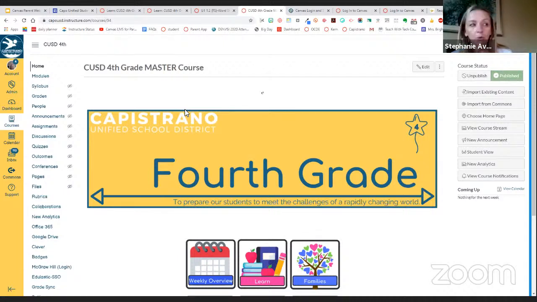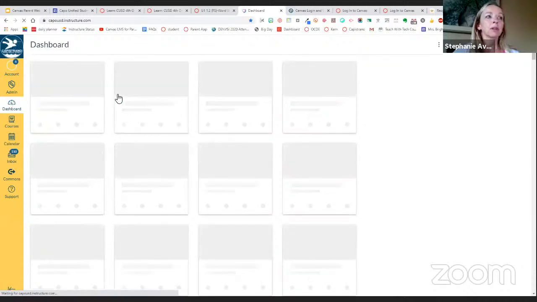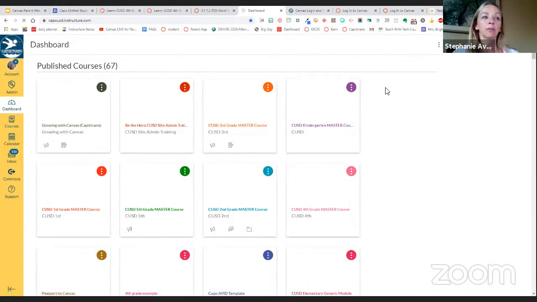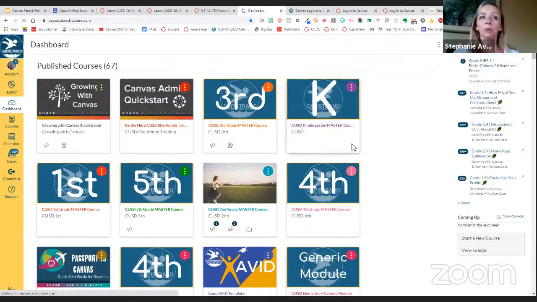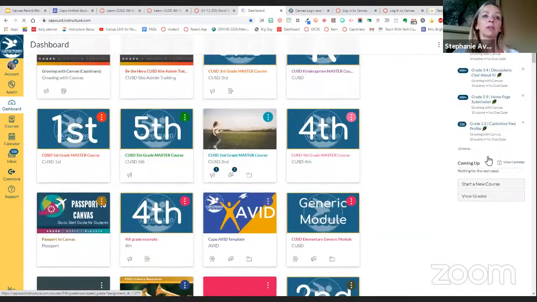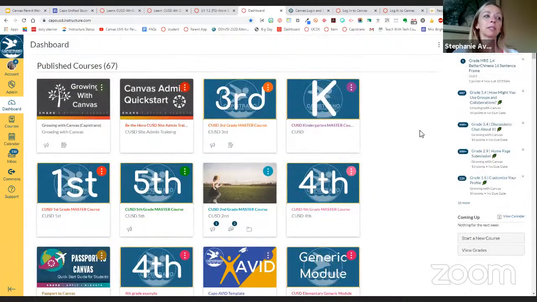And I know we ended a little quick. Let me just think of anything else that I'm missing. Let me see. Just want to go to the dashboard. Now my dashboard is quite cluttered. I have quite a few courses on it, but this is what your dashboard will look like. Over here, you'll see your to-do list as well for your child or your children. So you'll kind of see their to-do list right here. And again, you can click right inside there and get to it. You'll see what's coming up for the next week. You'll be able to see that. And that's about it. It's a pretty self-explanatory website once you get inside.